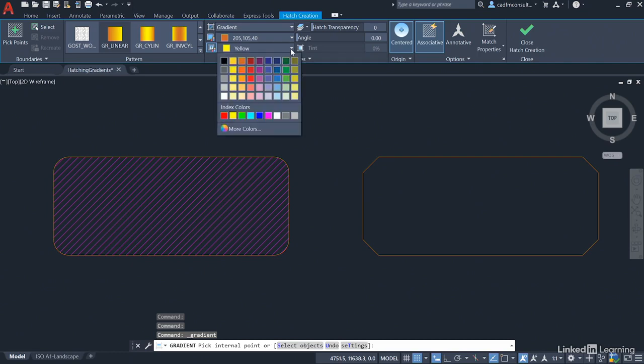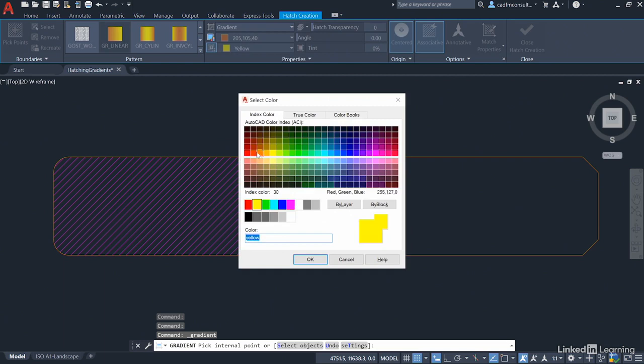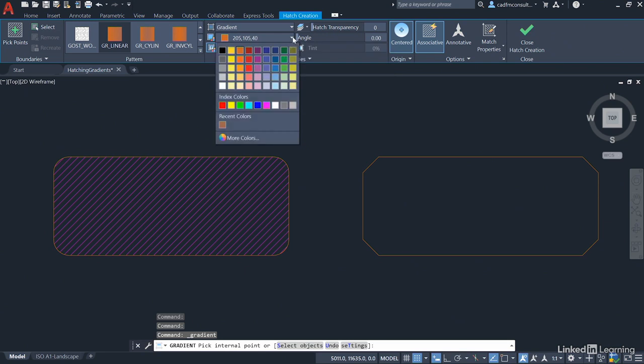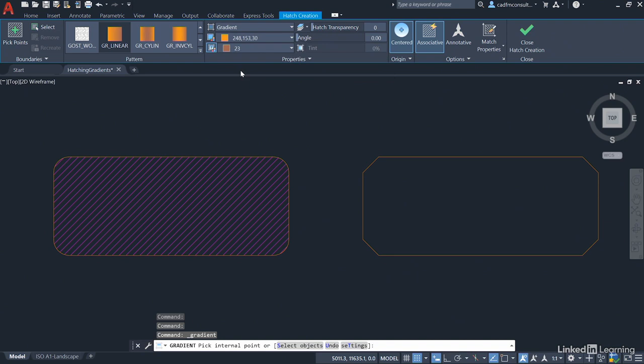And can you see there, we're already going into like a sort of amber sunburst, almost guitar kind of colour. And then I'm going to come into here and I'm going to go to more colours. And I'm going to select a brown, let's say that one there, colour 23. And when I OK that, can you see we're getting a nice sort of almost kind of teak colour there for our table. And then what we can do is we can tweak these colours at any time. So I might need that to be a little bit more orange. So we might come down to, say, that colour there. And can you see that gives a lovely kind of burnished wood kind of colour to our table.